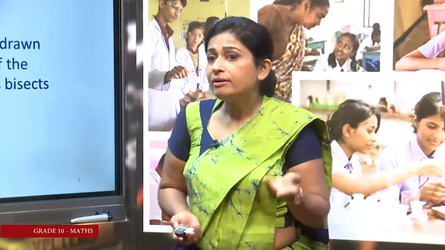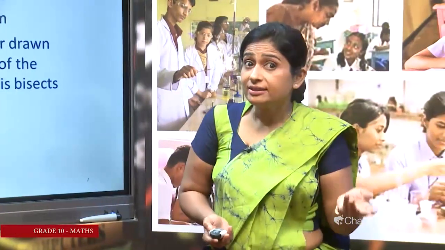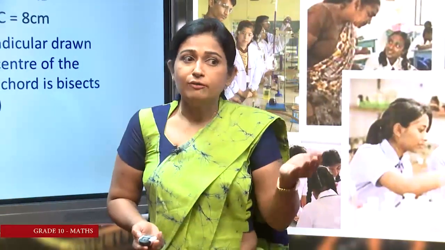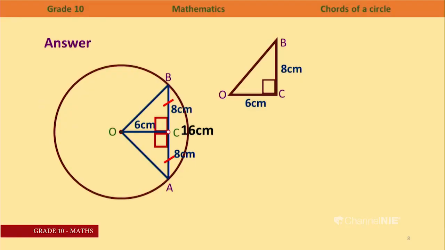You remember the relationship you learned in earlier grades. In grade 9, you learned that. You remember, that's the Pythagoras relationship. You can apply that to find the remaining side of the right angle triangle if you know two sides of it. Here I am going to explain it again. So, you have the triangle OCB, which is a right angle triangle, and you know the lengths of two sides, OC and BC. Then you can find the length of the OB side. You can apply the Pythagoras theorem. What is the hypotenuse here? OB. And what are the other sides? OC and CB. So, we can apply the Pythagoras theorem.